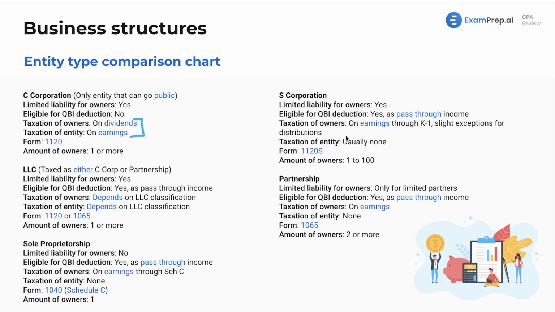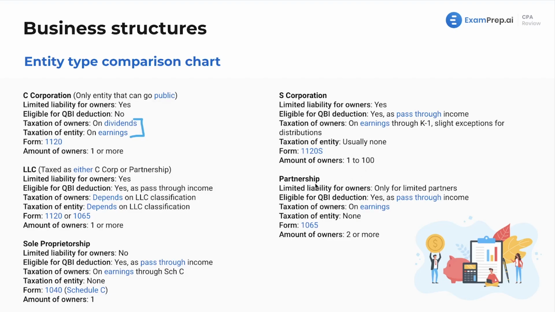The entity is generally not going to get taxed. However, there will be some exceptions. When you elect to become an S Corp, if you have a lot of previous activity from being a C Corp before, then yeah, you may be taxed on that because the IRS doesn't want you becoming an S Corp just to avoid taxes that you incurred when you were a C Corp. That's something we'll see and dive into as well. How many owners? 1 to 100. Why is that? Well, again, we will dive into that, but just memorize that you can have only at maximum 100 owners if you're an S Corp. S Corps are generally speaking for smaller businesses, smaller entities, more family-owned businesses likely. That is kind of the history and the why as to why we have at max 100 owners.